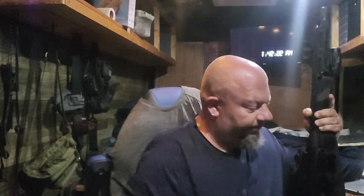The paddles aren't breaking on me. I turn it on many times a day. The paddles aren't breaking. I'm having zero issues with the batteries holding charge, anything like that. Now, of course, when things are mass produced in a factory, you can have problems, of course. So I recommend do what I do. Keep your firearm unloaded and sit around, hold it, get used to it, turn it on, turn it off.